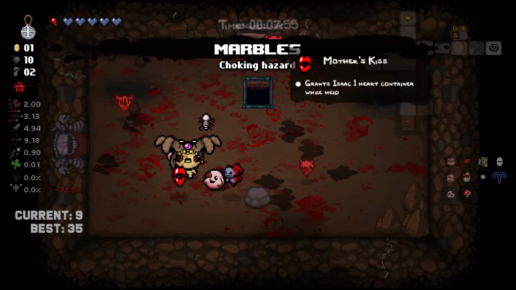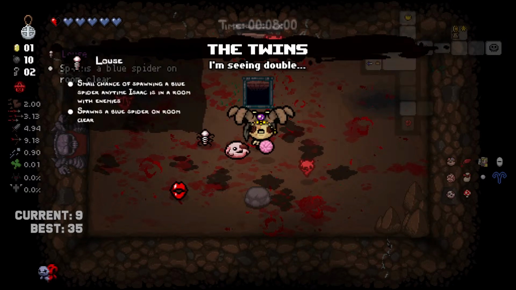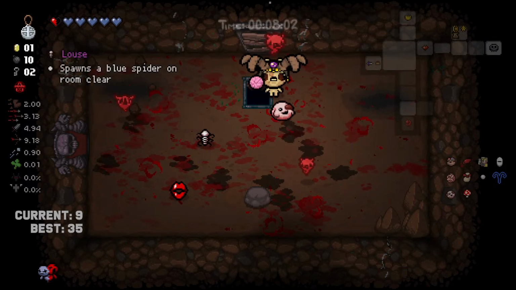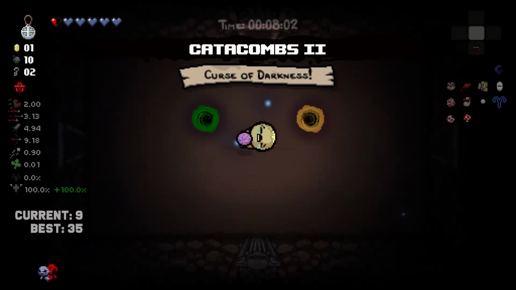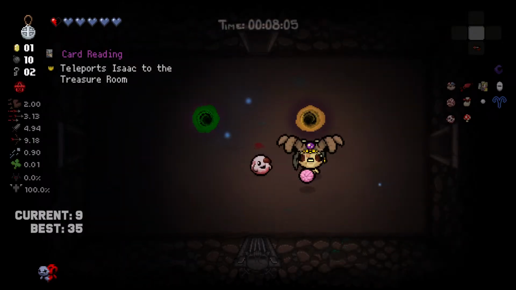Marbles? Let's see if we can find a fun... That one? Maybe? There we go. I actually didn't spot what my devil chance was there. It looks like it would have been 2/3 because we're at 100% now. So that is shop, that is treasure room.